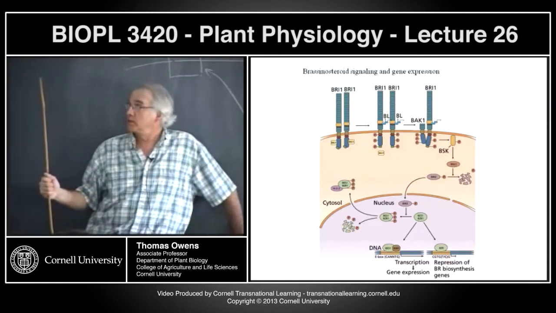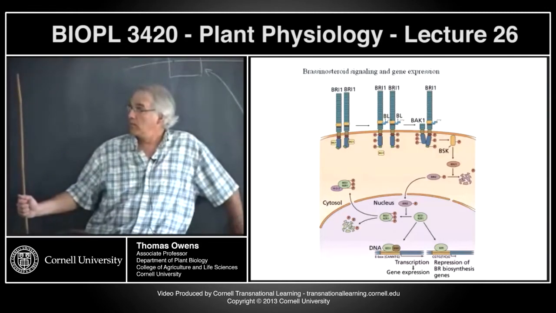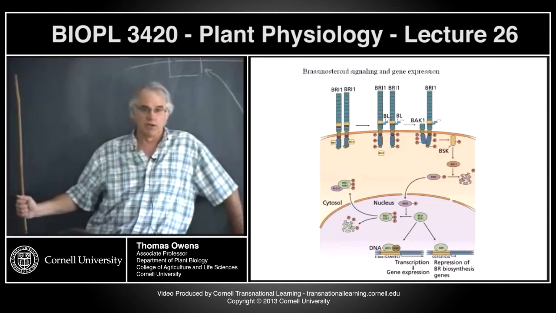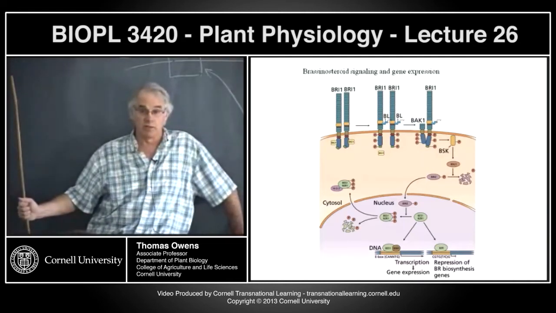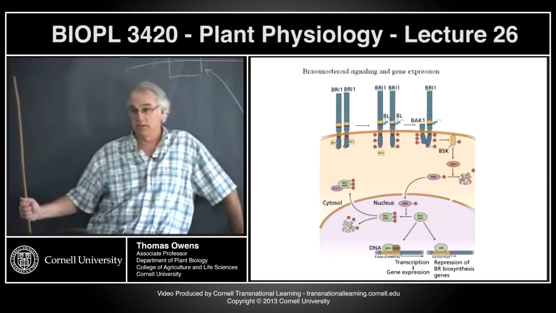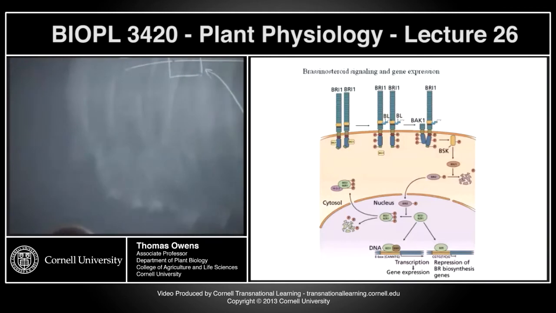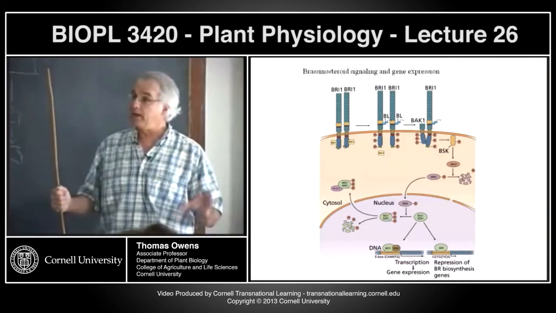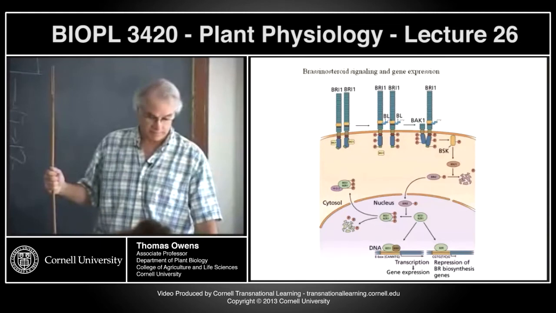But if you look at the signal transduction pathway, for example, you should be able to tell me where the positive and where the negative control elements are. Right? Like most of the plant pathways, there are negative control elements in the brassinosteroid signaling pathway. You should be able to identify where that is. I don't care that you know all the details of this. It's the same as everything else. But you should be able to look at this and have an idea of what's going on and be able to compare it with the other hormones that we've been talking about.